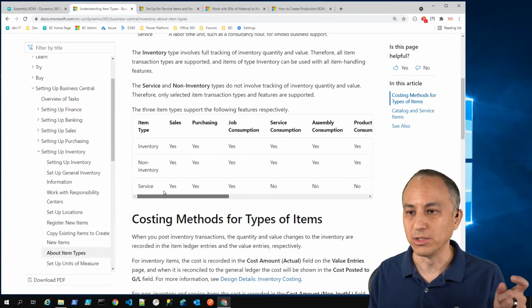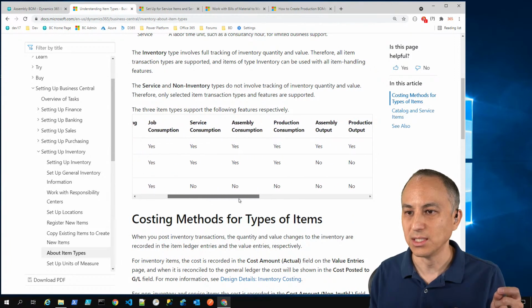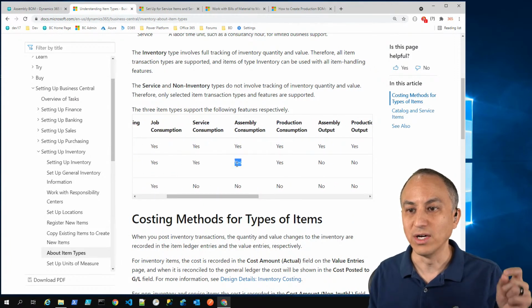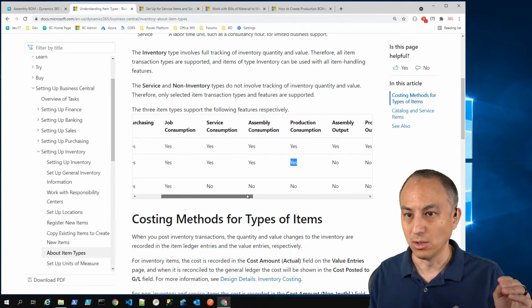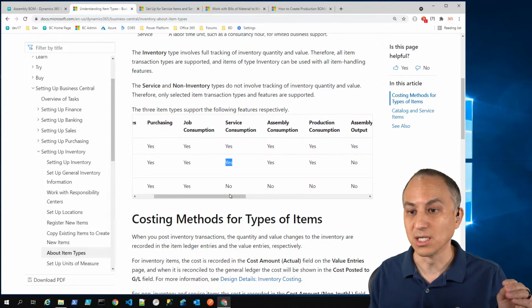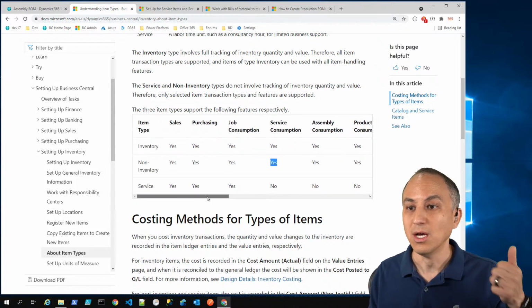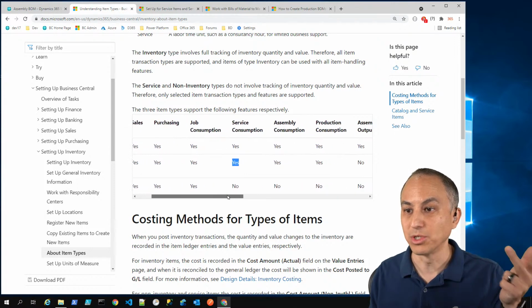Now, what is different between non-inventory and service is non-inventory can have assembly consumption, can have production consumption. Those are the only, oh, and service consumption on non-inventory items. So service consumption, assembly consumption, production consumption. That makes sense.